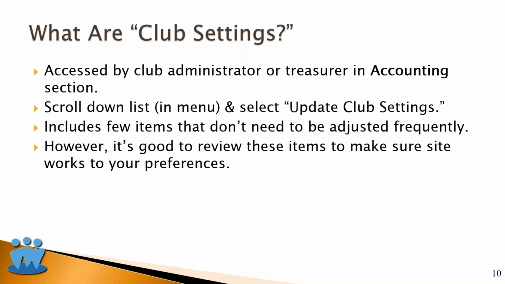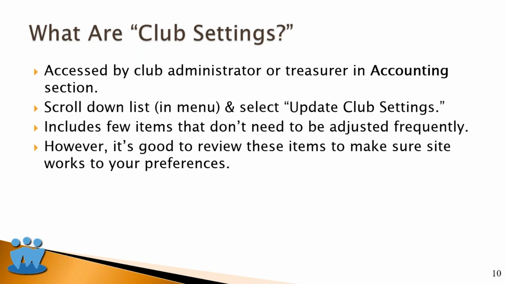Now, most of these club settings are accessed by the club administrator or the treasurer in the accounting section, in the utilities area of the accounting section. You can scroll down the list and select the option for updating the club settings. Most of these don't need to be adjusted very frequently, but it can be a good idea to review these items to make sure the site's working to your specifications.